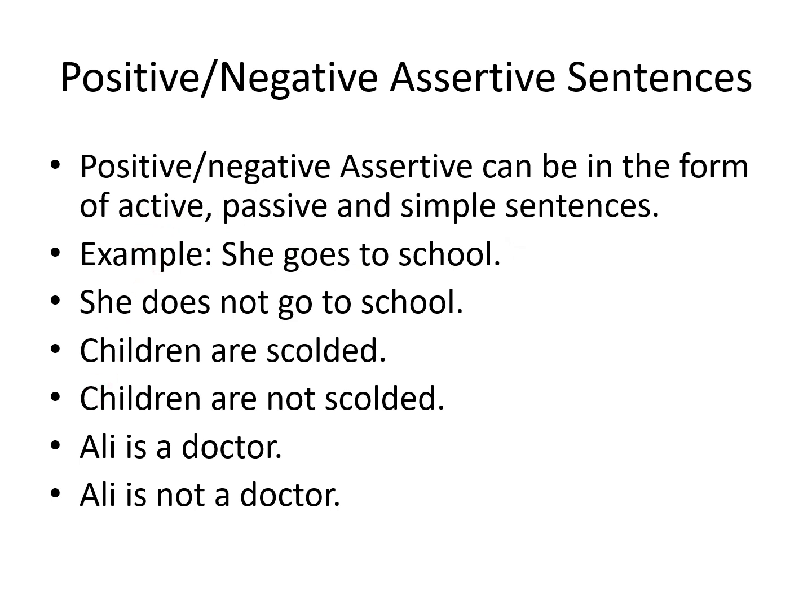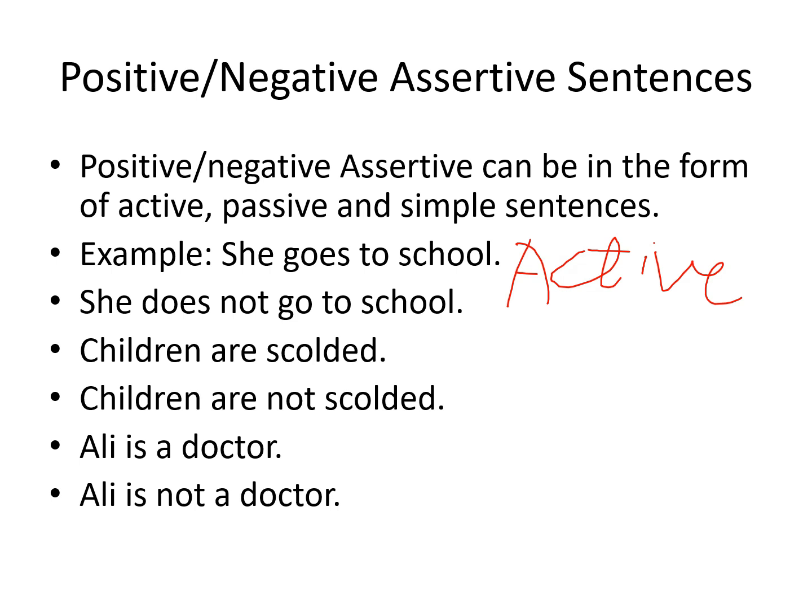Number one example is, she goes to school. Here you can see this is a positive assertive sentence. Second example, she does not go to school. So this is a negative assertive sentence. Both, she goes and she does not go, positive and negative, are in the active structure.